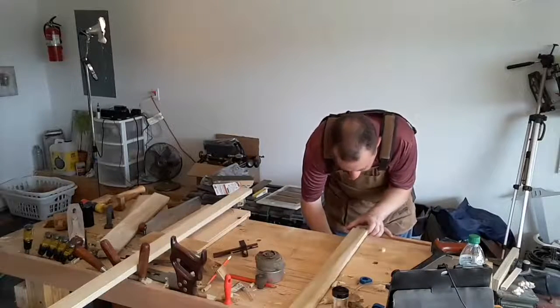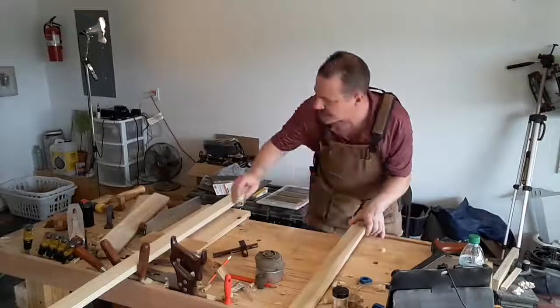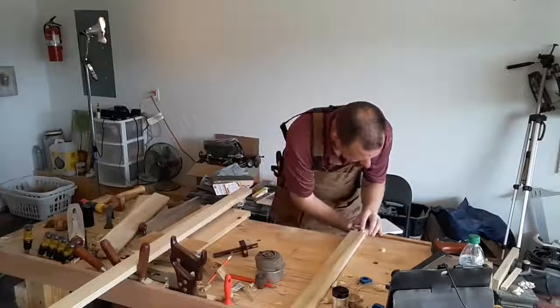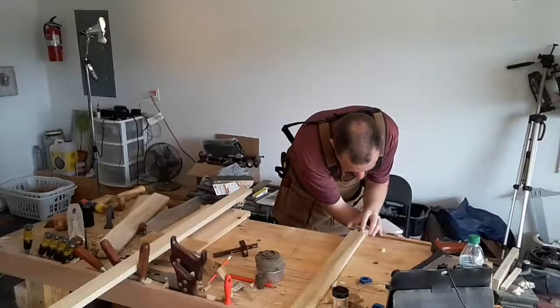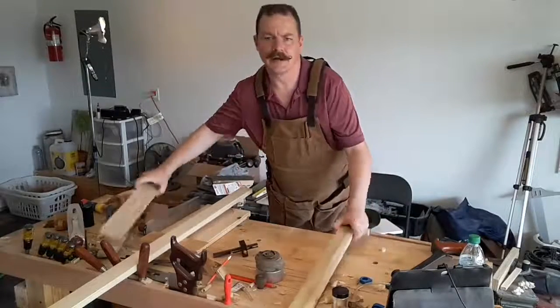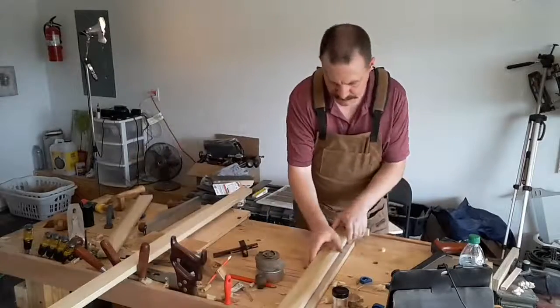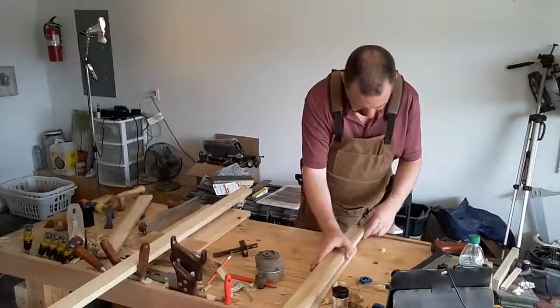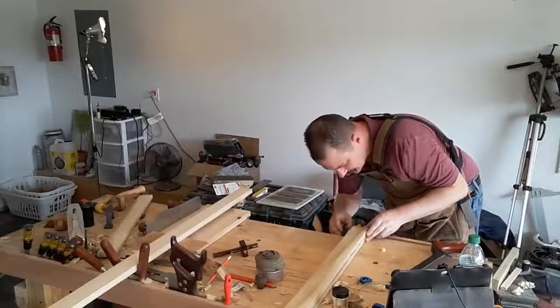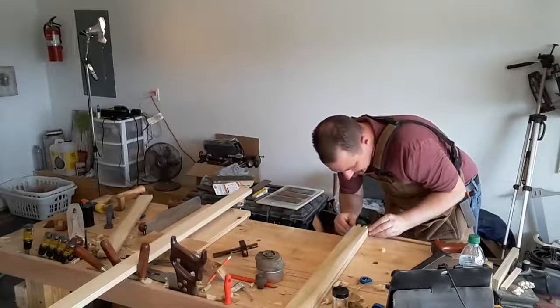So, I'll have this protrude. You know what, let's do this. Let's just go ahead and make it 3/4. And then I can take this guy, lay that underneath. Oh, not quite. A little higher.